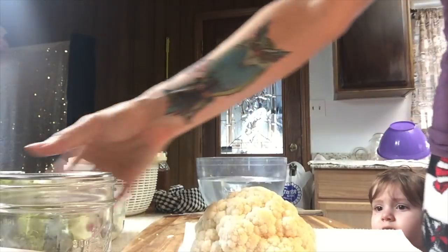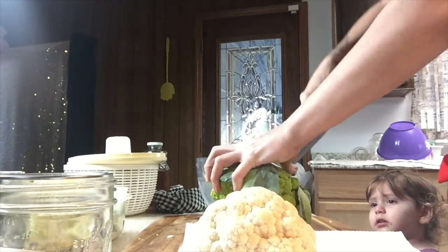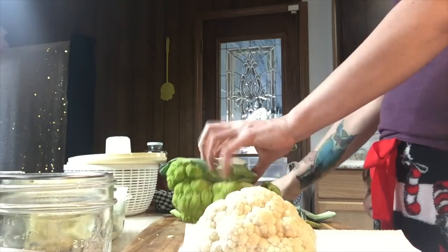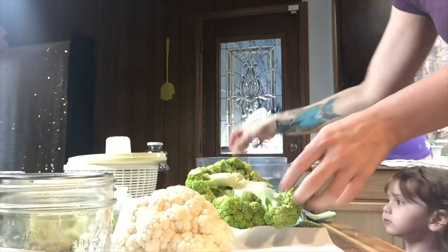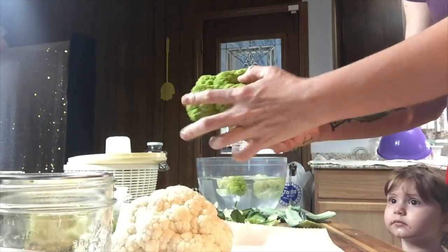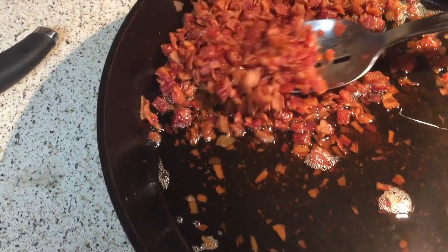My SD card failed on me so I had to do some of this video with my phone, but I hope you guys don't mind. Getting back to the action — I already cleaned my cauliflower and rinsed it, and I'm going to do the same thing with this broccaflower. I think that is what it is actually called — it's basically a green cauliflower. All I like to do is take most of the core out and all of the leaves and pop the whole thing in there to rinse it off.